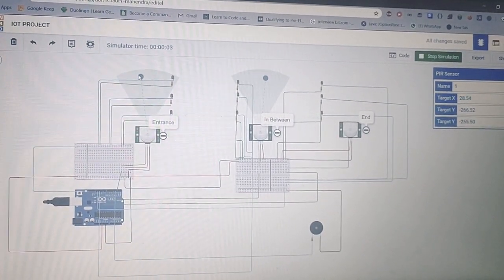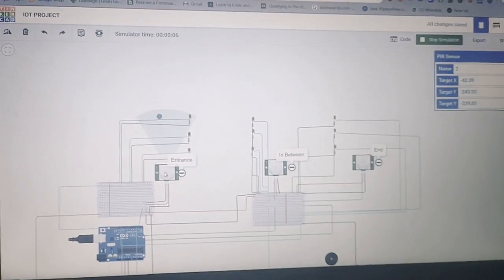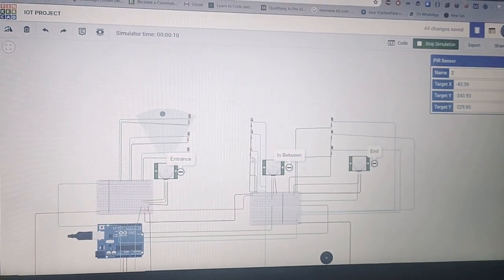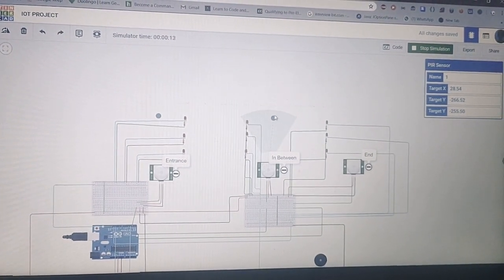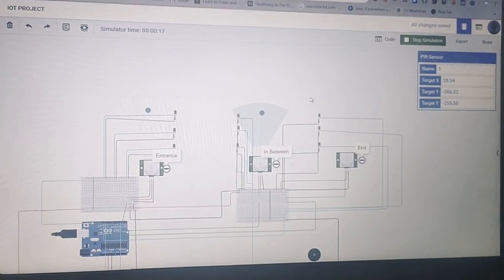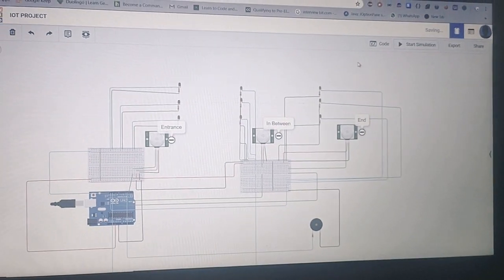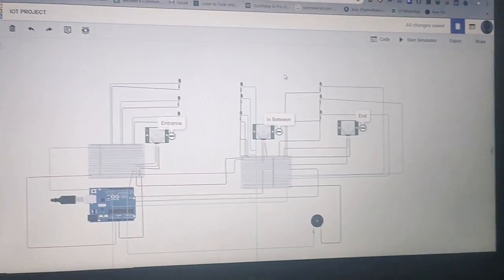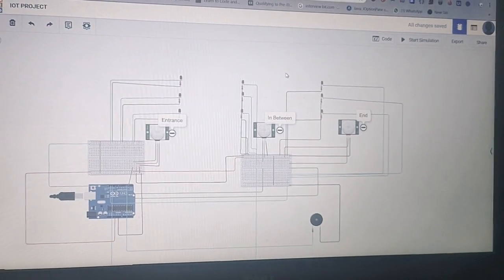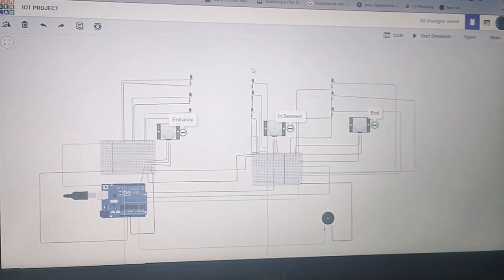See, let's say a vehicle has entered, and as it is at the highest speed, it will go immediately to the middle. Yeah, we have seen that. Whenever a vehicle enters at a higher speed, greater than 40 meters per second, the program will give a buzzer indication saying that this vehicle is above the limit.